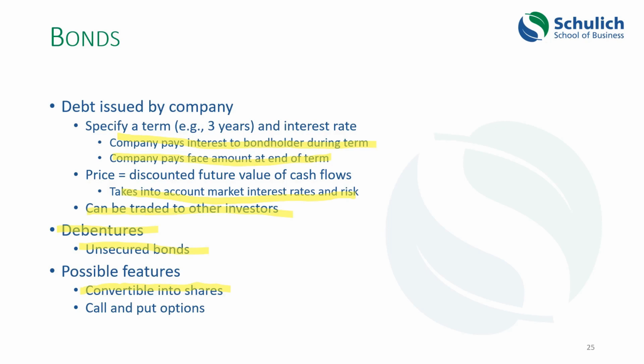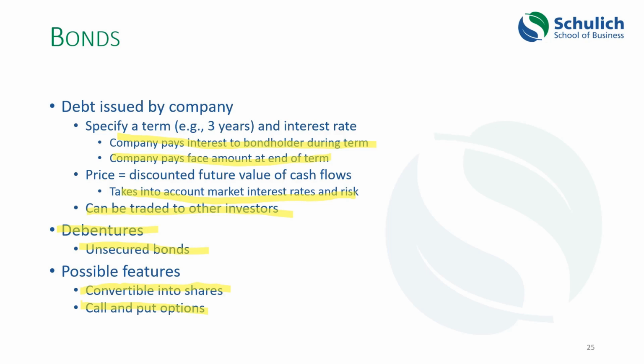There's also what are called call and put options, and I'm never going to expect you to remember which one is which because I can't remember. But basically, in the one case, the company would have the right to pay off the bond instantly at its option, and the bondholder would have to accept that money and forego any future interest payments. So obviously, that makes the bond worth a little bit less because you're not guaranteed you're going to get those interest payments. The company could just cancel the bond and give you your money back at any time.